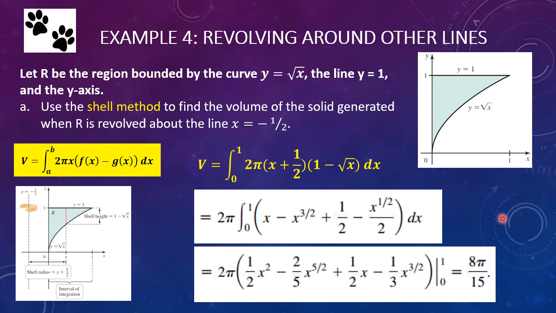An interesting thing here is, and you can probably see that, this actually looks like a disk. And we could use the disk method to solve this as well, okay? And we're going to look at how to figure out which method to use each time, or when methods are appropriate, and how the shell method compares with the disc and washer method. And you can see here, it looks like a little washer in there. Okay.